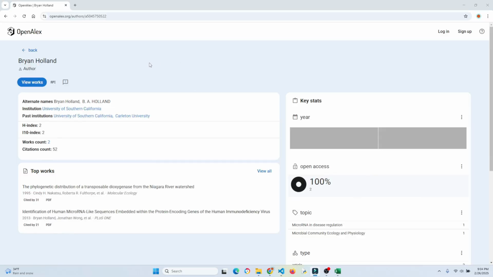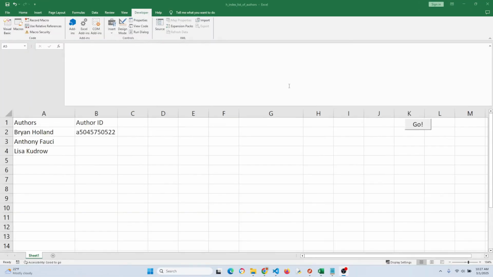We're going to use OpenAlex because it's free, flexible, and does a lot of the calculations such as the H index without all the hassle. Okay, I'm going to show you what happens when this is all done. It's pretty neat here, and I'm going to explain why we have an author ID here and not right here.